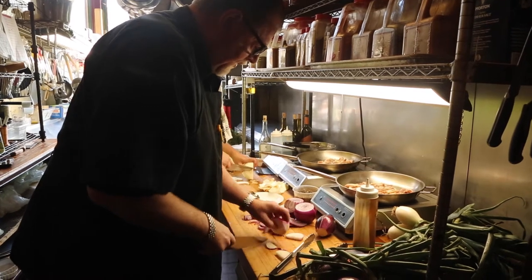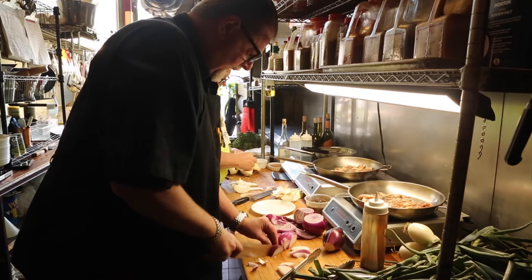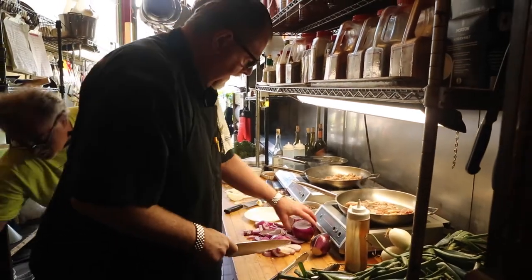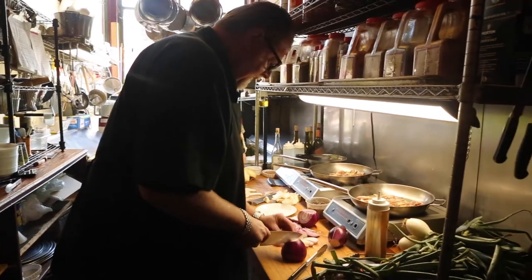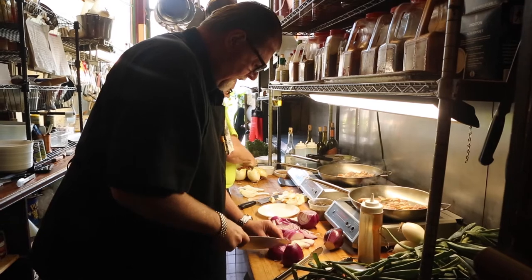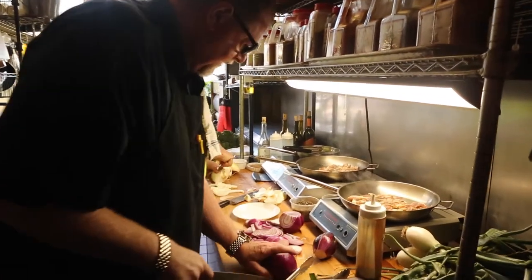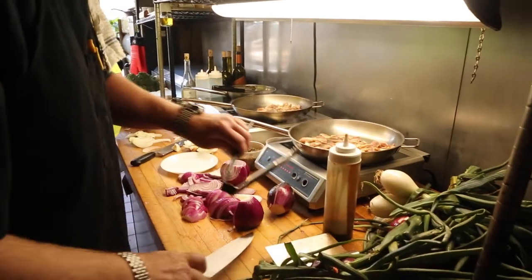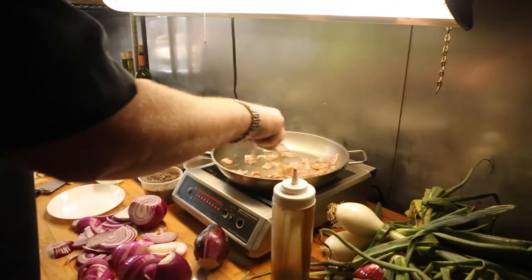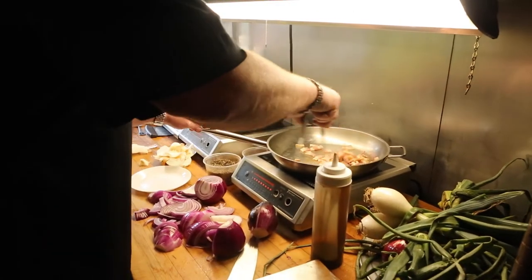A lot of times when I do onions, they're for either brisket or sausages or something like that. And some people like the little onions, some people like the long strands, so I just kind of go with that. No special way. And again, I certainly like the larger chunks. Not necessarily as uniform as some like to make them. And that comes with knife skills that I don't have.